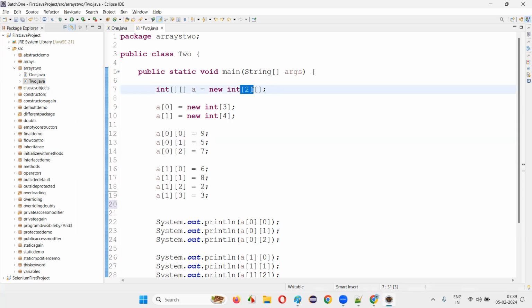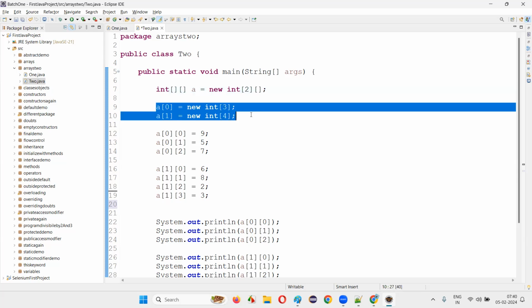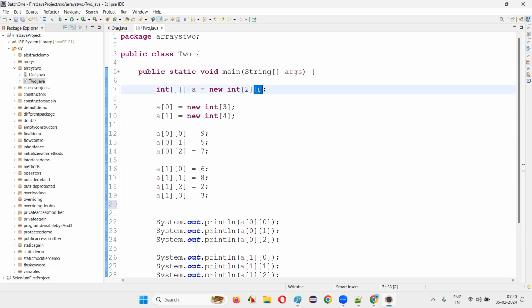That is clear for you, right? But I don't want to fix the size of these two single dimensional arrays to be the same. For example, the first single dimensional array should have 3 elements only, and the second single dimensional array should also have the same size. I want to vary the sizes. So for that, some extra 2 lines have been written here to decide this part.